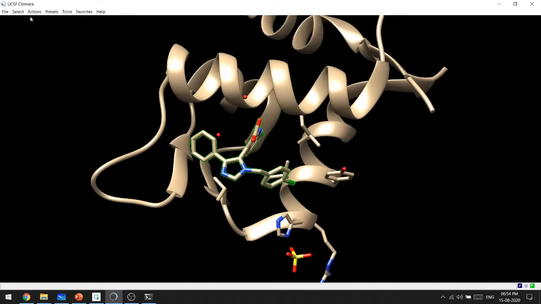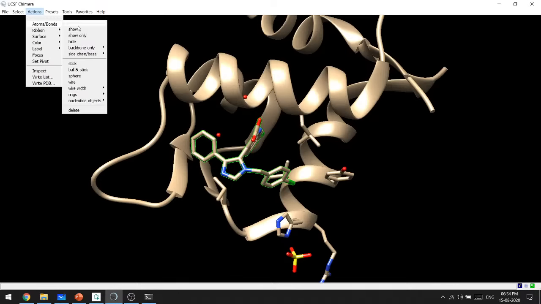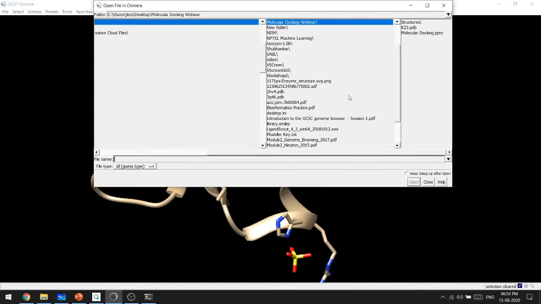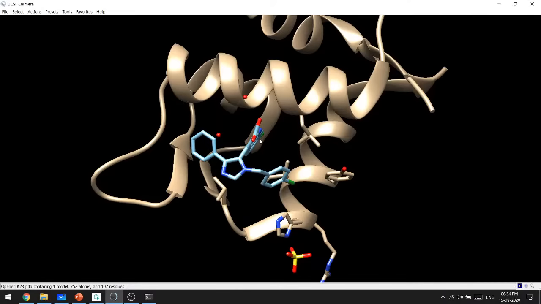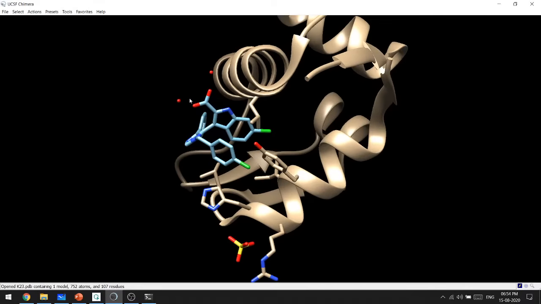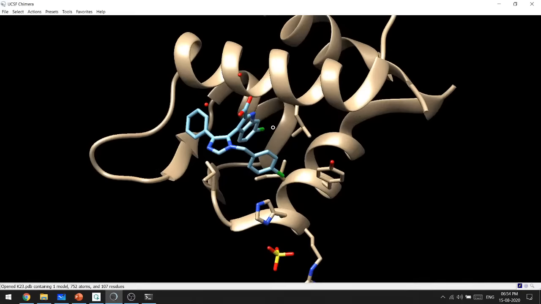Then once we are done with this, we will simply process. Now, how do we start preparing the molecules for docking? It's actually very simple. I'll first delete this from the protein, so it's not present anymore, and open it as a separate molecule. Now these two are separate molecules. They don't know the positions of each other, so we can dock them.